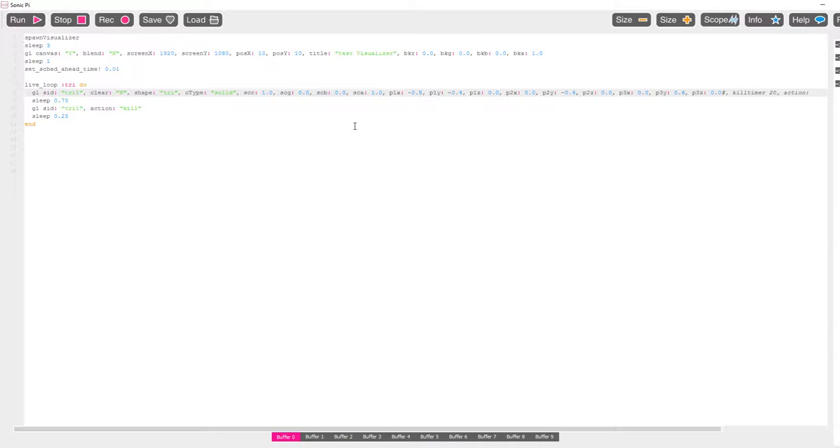And so if they're all 0, it's black. If they're all 1, it's white. And so you can get any color by combining these three. And the alpha just talks about how see-through it is. So 1 means it's not see-through at all. 0 means it's completely transparent. You don't see it at all, it doesn't even show up.